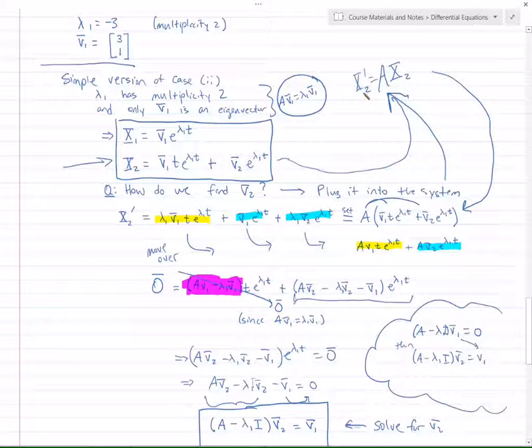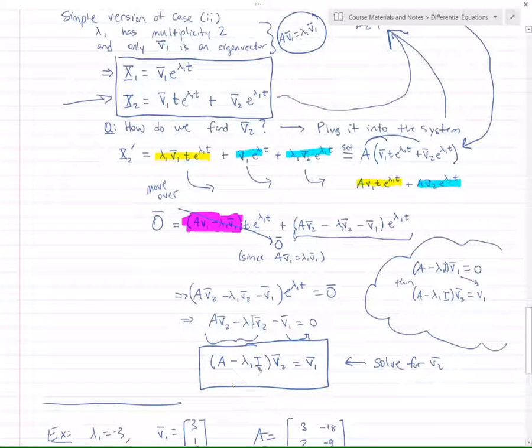This linear system, x prime equals Ax. x2 now is going to be your eigenvector t e to the lambda 1 t, notice how I put a t in there, plus some new vector v2 e to the lambda 1 t. You see the pattern? I stuck a t in here, and now I just have the eigenvector v2, which we don't have. So where do we find it? We get it from what's called a generalized eigenvector, which is the solution to this equation right here.